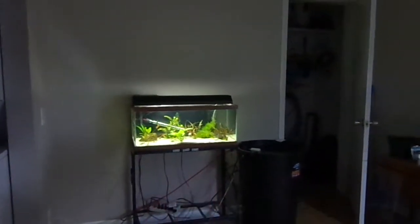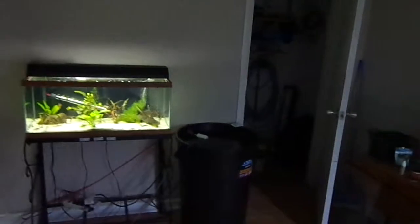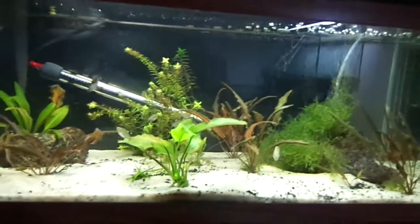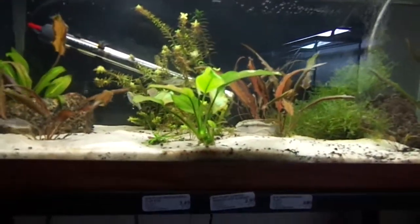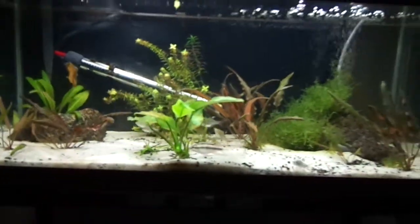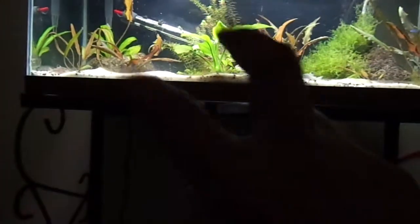this tank mainly I needed to focus on, because you get all these guys on YouTube and they talk about flow and their filters and how they run them and all this stuff. Now, if you look like two videos back, hold on, I'm getting a big glare out of my 125 out here. Let me shut some lights off. I'm going to make you dizzy here for a second. Alright, that's off. Okay, so this tank, it's my 20-gallon long, and in my previous videos, it's my most hated tank.